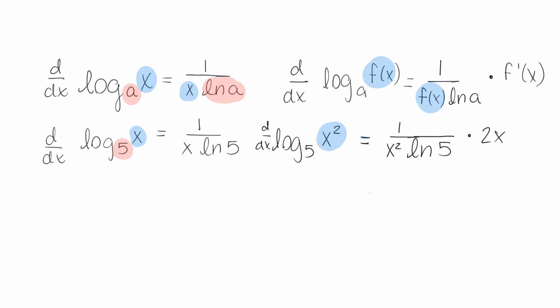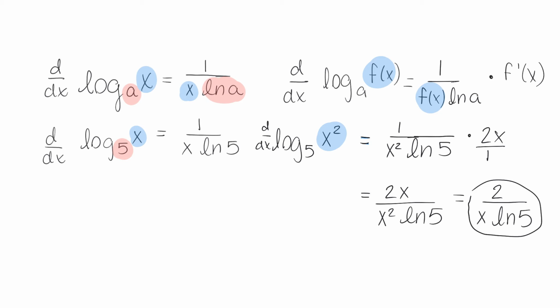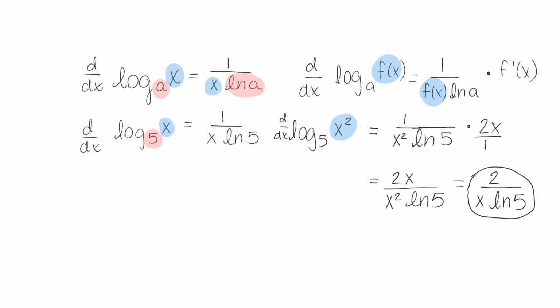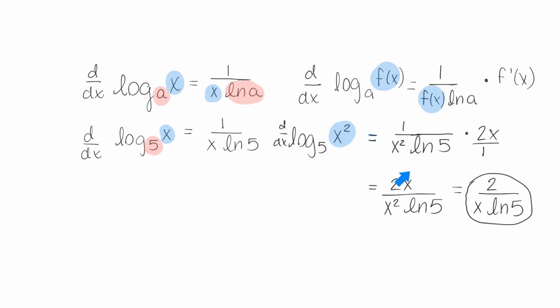Now, if you look really closely, we can of course clean this up, right? Because this is like multiplying right here, right? Aren't we just kind of multiplying two fractions? So we can clean that up to 2x over x squared ln 5. And then if you look really closely, we can cancel out. You can almost always cancel something out in these. So really watch for that. So 2 over x natural log 5. And that's your final answer. I would say these are probably the most tricky, only because of that cancel step, but it's not too bad.